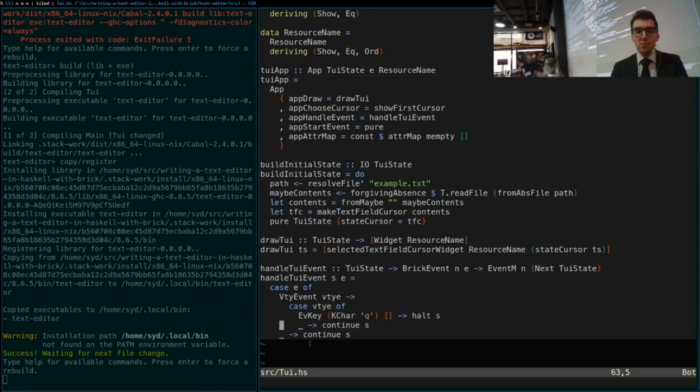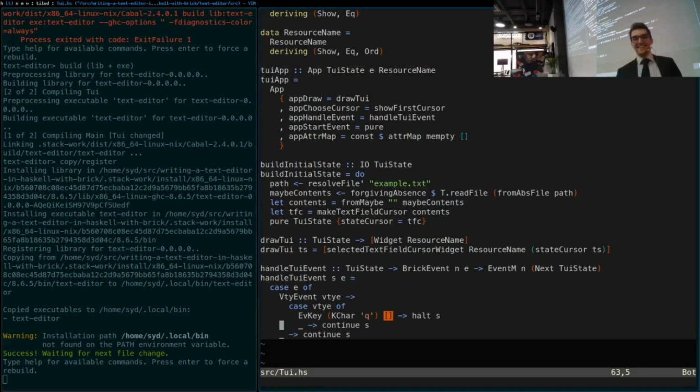Okay? So, inside a VTY event, one of the kinds of VTY event is called a key event, which means a key was pressed. And this contains information about how it was pressed. So you can have, for example, a character or enter or whatever, and then a list of modifiers like shift, control, meta, or alt. And somehow meta and alt are different, although I don't really know how that works.